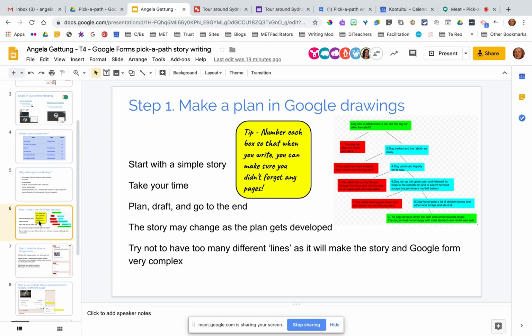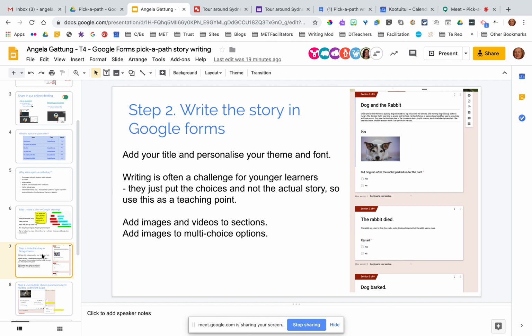It's not everything that's actually written in the form, it's only a part of it. So once I start writing, I start elaborating. Okay, and a tip is to number your boxes as you go so that you make sure that you cover all of those ideas in your sections on your form. So we'll have a look at that.